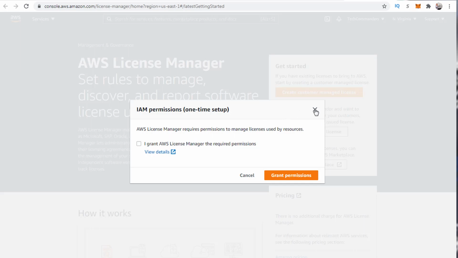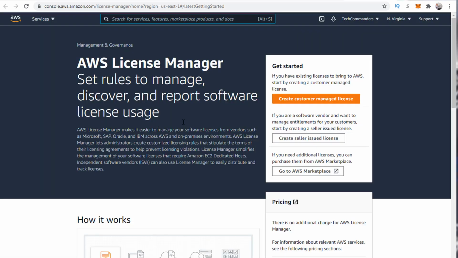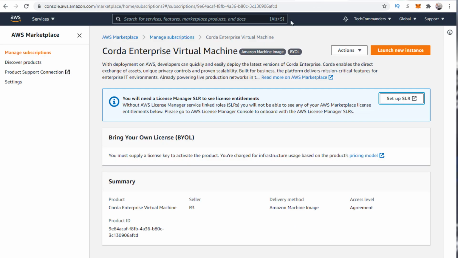So there's a lot there. With that said, I just wanted to give you a brief idea of what you can do with Corda in AWS. So you can deploy a template. You can license if you have the enterprise Corda.